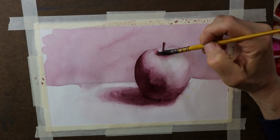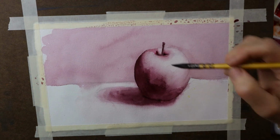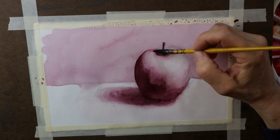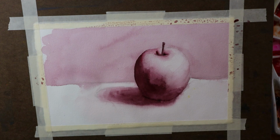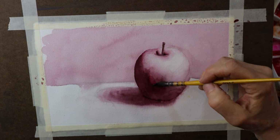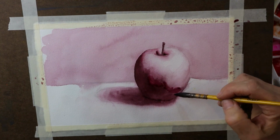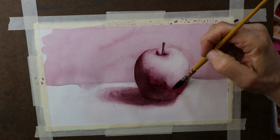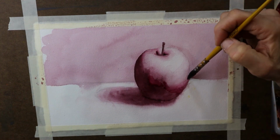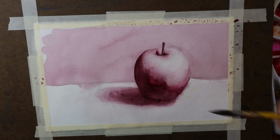I don't have too much more to do, but I knew I wanted to add a few more details, so I'm adding some more to the shadows along the top there. And I knew I could do that most successfully if I was doing it wet on dry, instead of trying to continue to work with it when it was wet, where I would get maybe some blooms and different reactions when I put the paint down. Instead, by drying it, I could have a little more control over this next little application of color. And so I went ahead and dried it, and now I'm coming back. I'm just adding a little bit more shadow in a couple places. And again, I can do it with a lot more control because it's dry, that first layer.